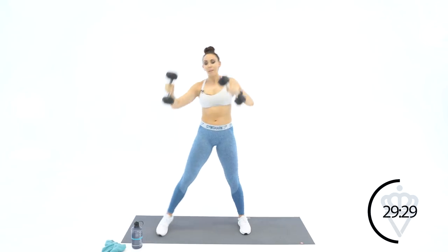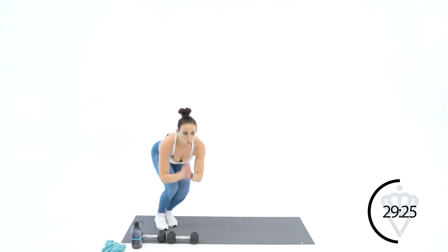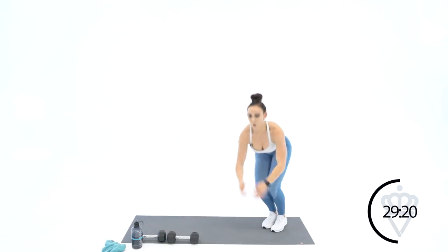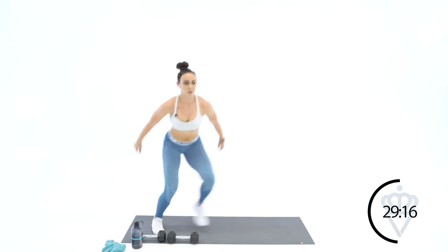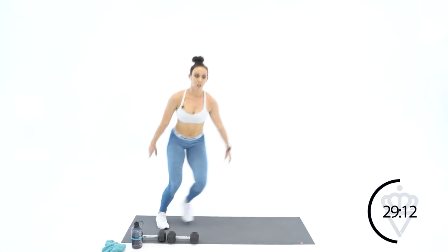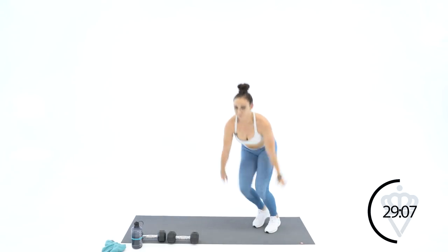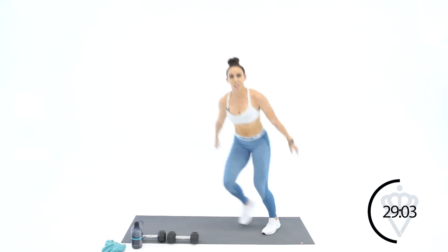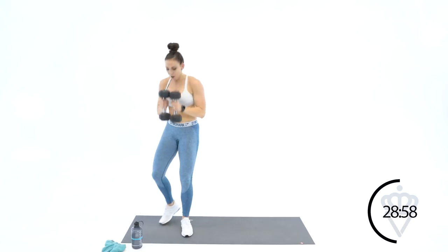5, 4, 3, 2. Great job. Last round of these two. Let's go. Over, down. Breathe. 10 seconds. 6, 5. Grab your dumbbells in 3, 2, 1. Last round of triceps. Let's go.